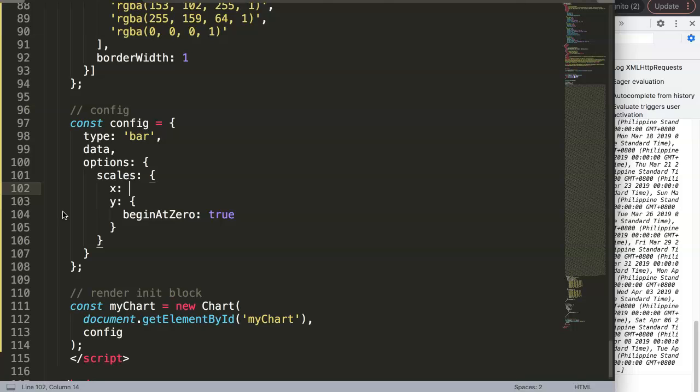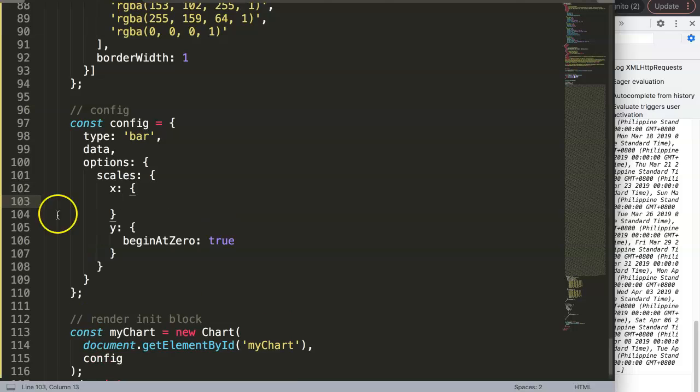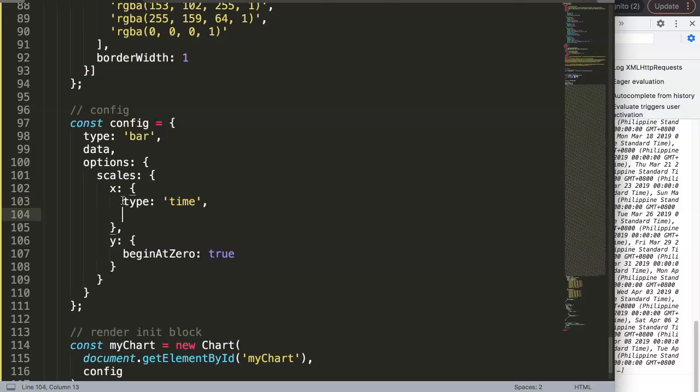So we say here, the x, it's in the scales, make sure it's in the scales, comma, and then we say type equals time. Alright, so once we have this, what we can do now is indicate the time. We can say time here, because now we have this object. So basically we create here the type as a time object. But now we need to be more specific about what we want to do in this time object.